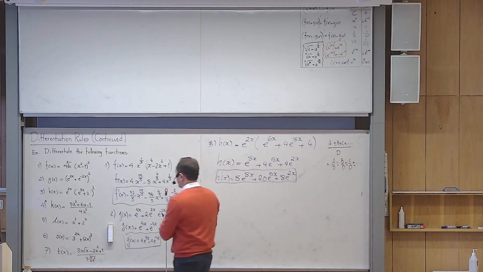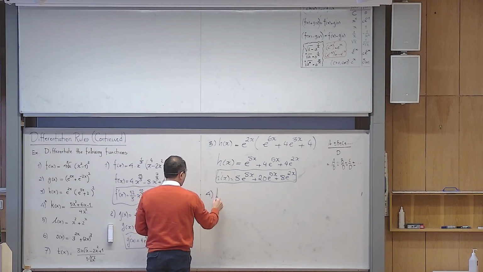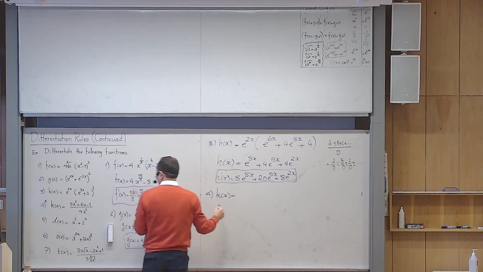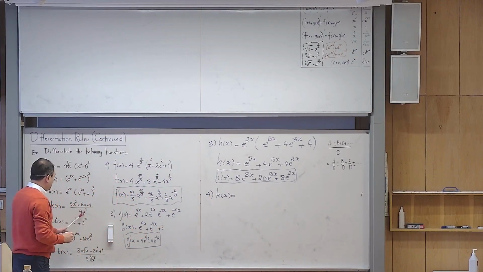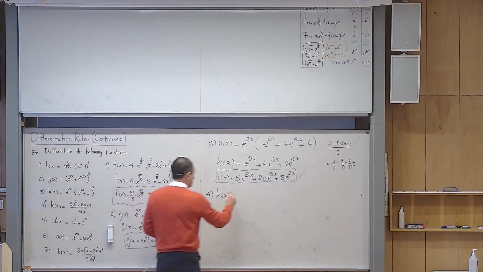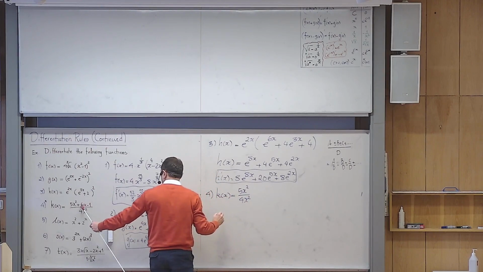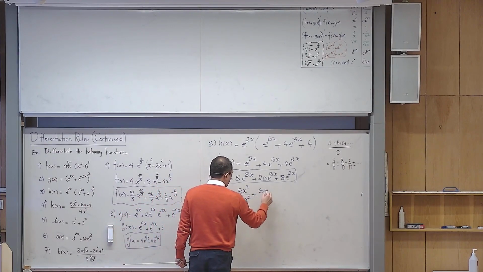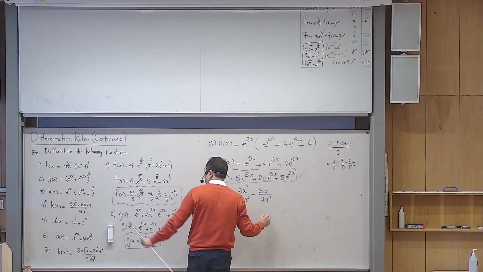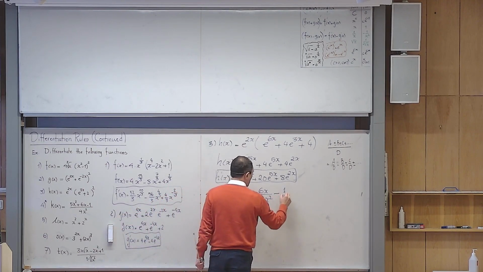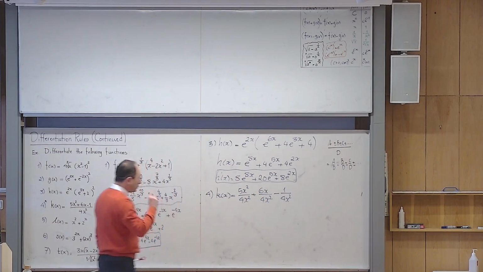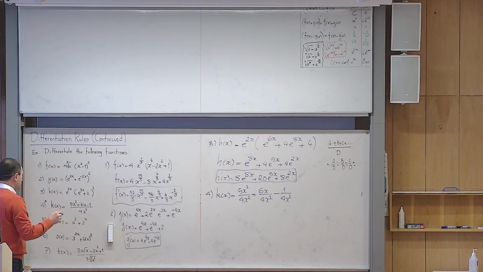Okay, so number 4, we use this idea. So k of x is equal to, so I take the first one divided by the whole denominator. So this becomes, let me be patient and write everything in detail now. And then the next one is plus 6x divided again by the denominator, but the third one is negative. So it becomes negative 1 over 4x squared. This is the first step. So if you don't remember this trick, this might become hard for you. So remember this, I put a star here because usually people forget about it.